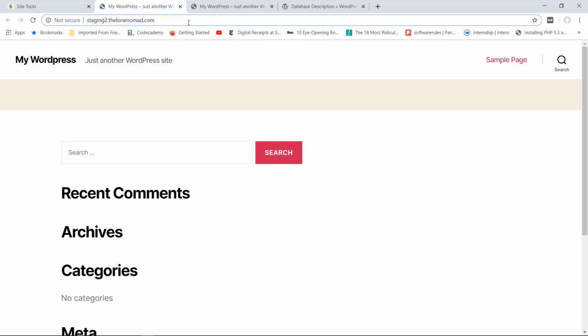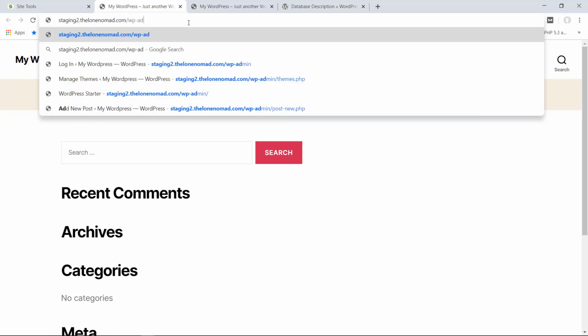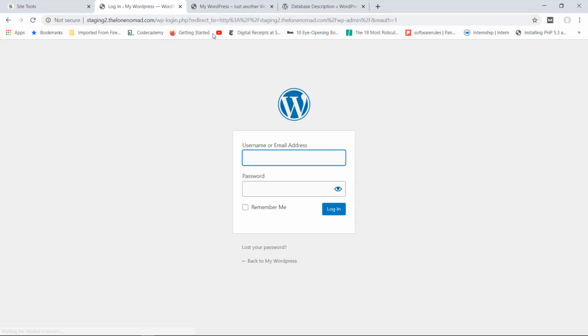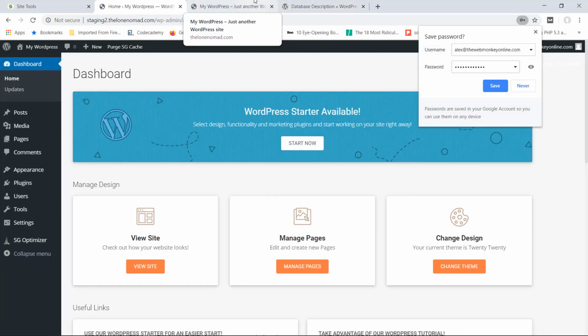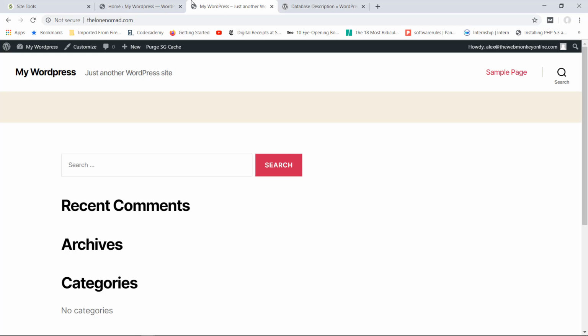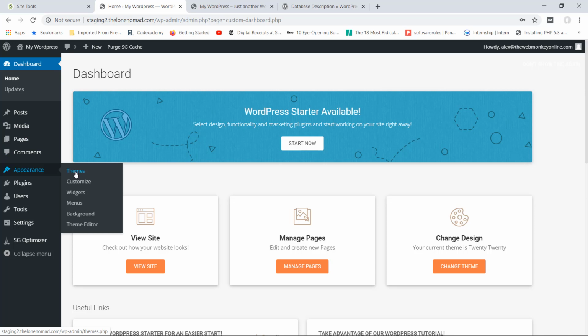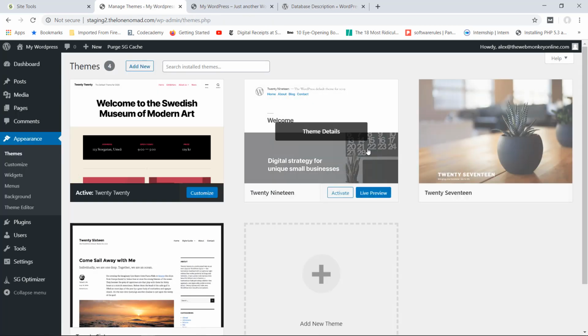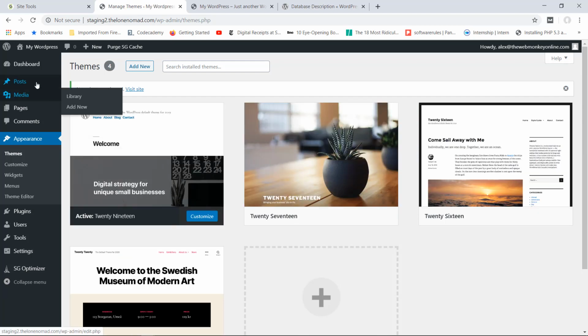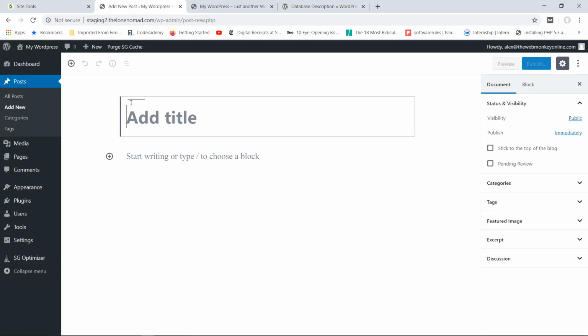Okay, what I'm going to do right now is go ahead and make certain changes to this staging copy. So let's just assume that we wanted to change, let's say, the theme, for example. Let me just go ahead and first of all, log in. By the way, the login details for the main domain are the same login details you'd use for your staging copy. All right, so in here right now, under the staging copy, let's make certain changes. Let's go to the themes first of all. All right, active is 2020. I'm going to change this to 2019 instead.